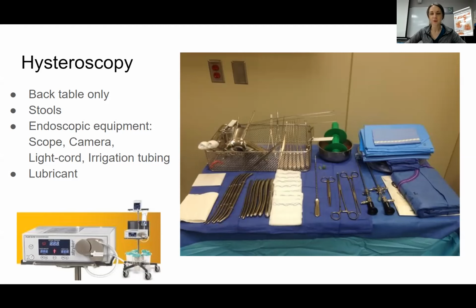After that, 547, so a simple vulvectomy. On this one, you really need to read through the anatomy. That is all I'm going to say to you. I think I give you guys enough hints about what is going to be on the exam. So for simple vulvectomy, you need to read through that anatomy very well.